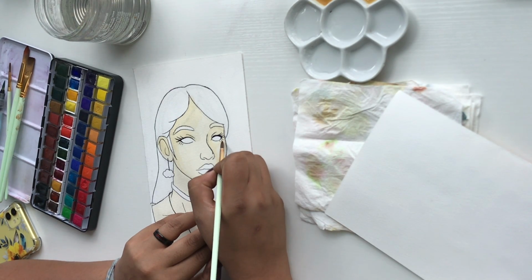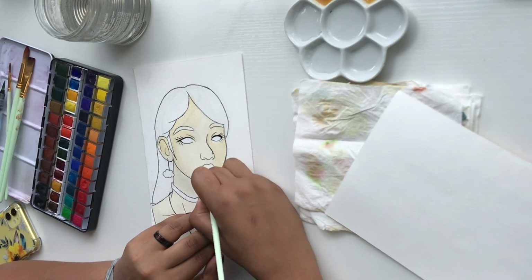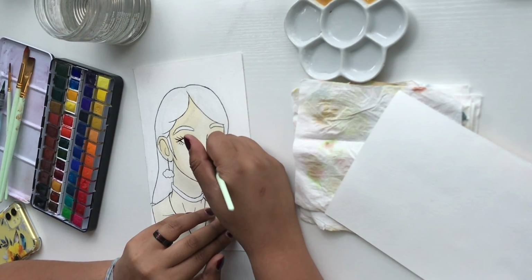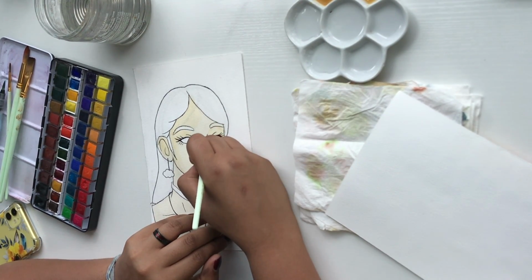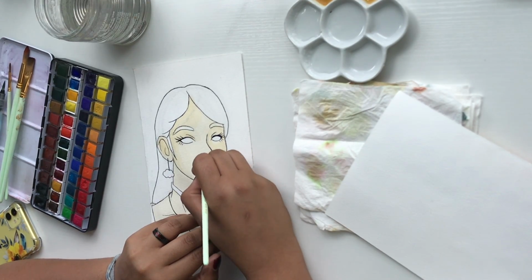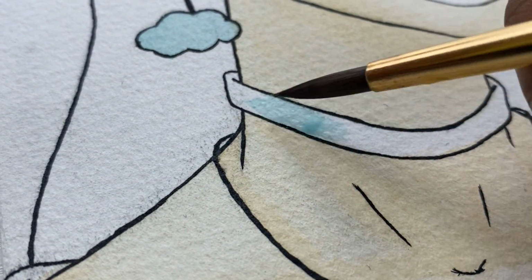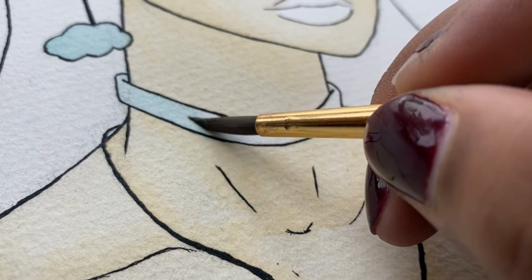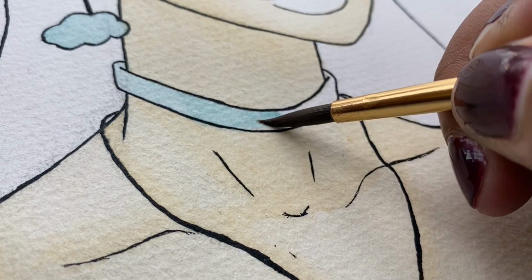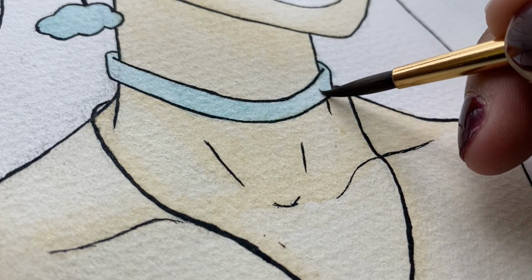The next thing I want to talk about is paints. Again, if you are a beginner, you don't really need a very expensive paint. I actually proved that with my Crayola watercolor paint test. I tested out those supplies, and I will leave the video here so you can watch it next. Honestly, it's really good paint for beginners. If you want something a little bit better quality, you can use Artist's Loft or Prang. I used the Koi watercolor pan set. It was a 24 set, but if you're really in a pinch, I would say go with a smaller amount of paint. Just go for your primaries and maybe your secondaries, a white and a black, and you should be good to go.